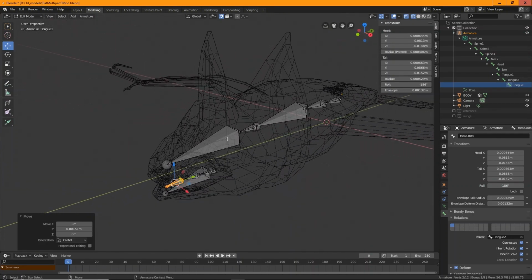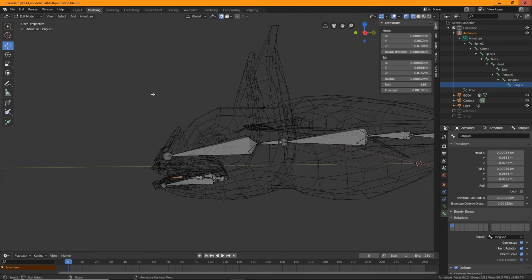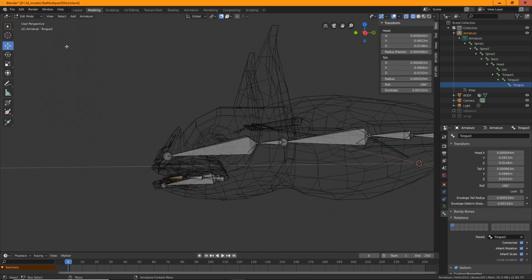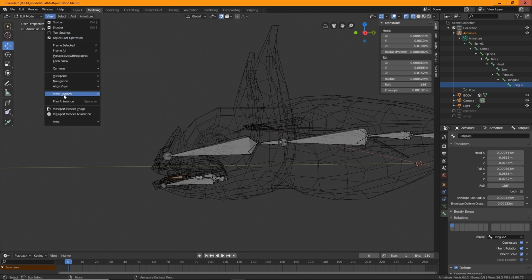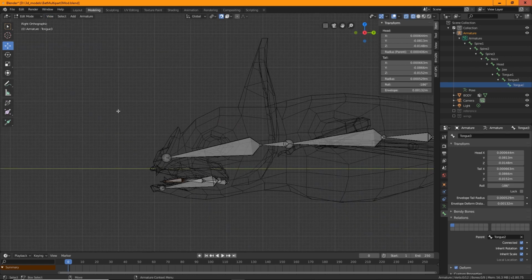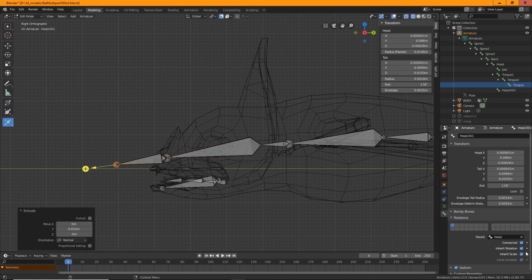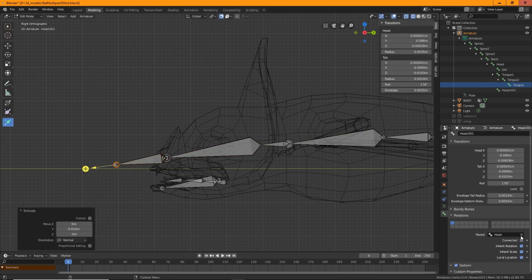So for that, let's go back to our right viewpoint. Select the end of our head bone and Control E. Now again, turn off connected.